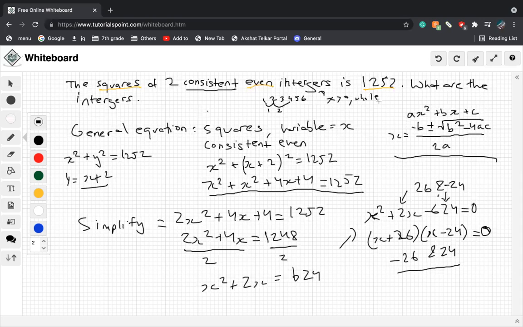And then when you look at negative 26 and 26, these are relatively similar, because negative 26 squared is the exact same as 26 squared, right? So now you're going to go back to this and say negative 26 is extraneous, and this will be a negative 26 and a 24. And this should be your answer.